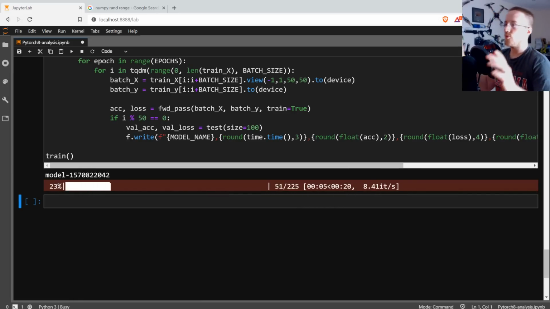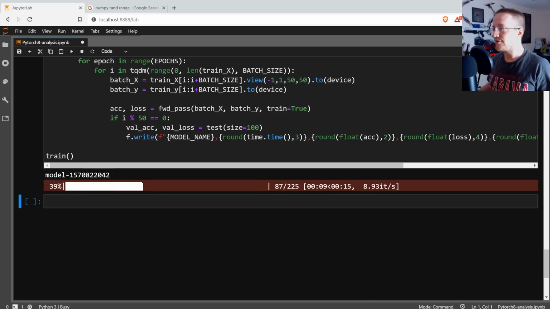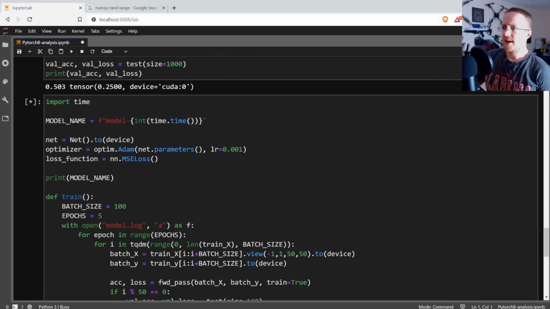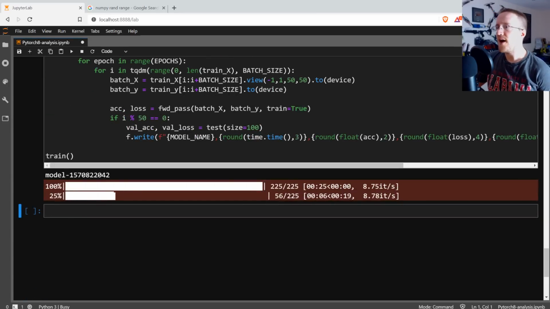Okay, so we are off. Looks like epochs are going to take about 25 seconds, as opposed to, I forget what they were before. Were they like 8? Well, they were 8 seconds, I think, on the Linode GPU. I actually haven't done it on this GPU, so I can't really tell you how much it's changed anything. But anyway. Okay, so how many epochs did we pick? 5. Okay, so we're going to run 5 epochs, and then this is the model name that we're going with.